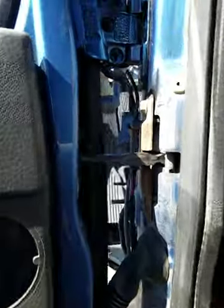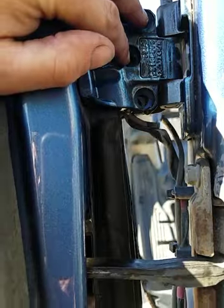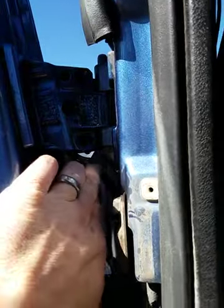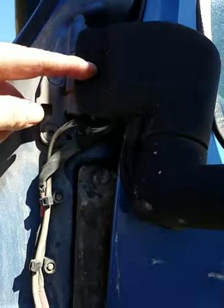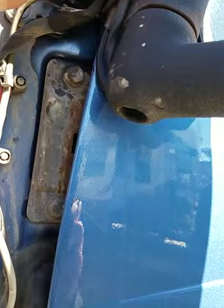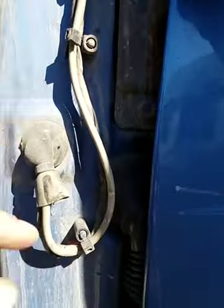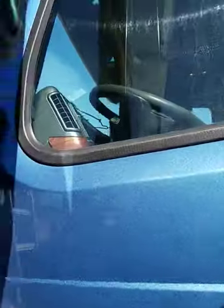Okay, we're back recording again. Just to let you guys know that the Torx heads did not want to come out, so I had to spray a little bit of PB Blaster on them because I was getting very close to stripping those out. Again, you can see the CB antenna coax is totally severed there. And so everything's removed. Close the door here. So the way this works is the cord goes in here, goes around a screw here, comes down here, goes through this tube, and then up into the back here, goes down through this boot into the cap. So we're going to uncut all of this now, and then I'm going to remove the mirror.